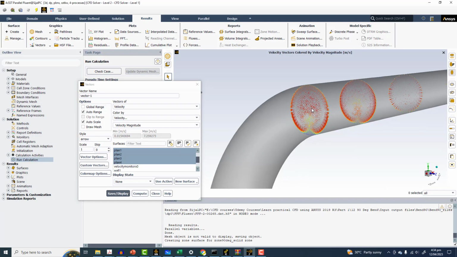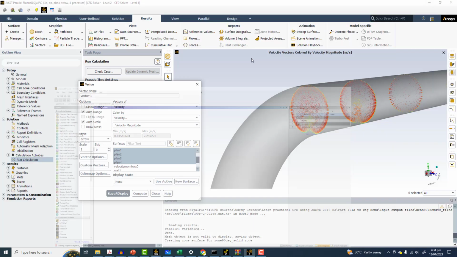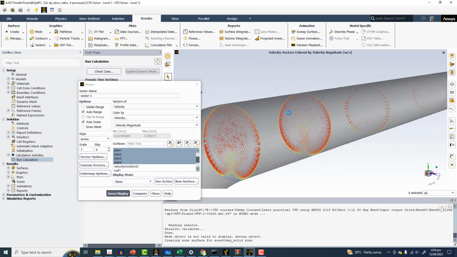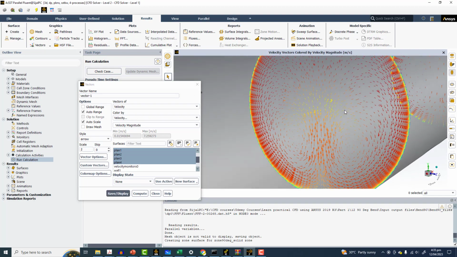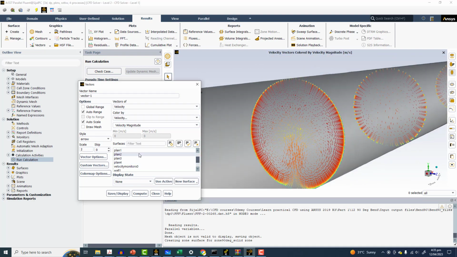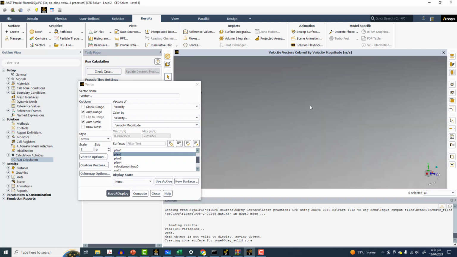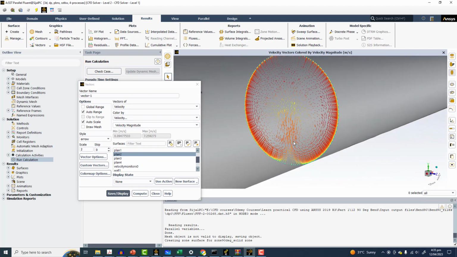So this is a case with the curvature ratio equal to 2. The second case I'm opening right now is a transient problem. I will show you results on the same planes or maybe close to these planes. If you make the scale equal to 2 here, you can see this flow in a better way. If you display only on a single plane, you can get an even better idea. You can also see the boundary layer flow along the walls, and the mesh is very refined there.